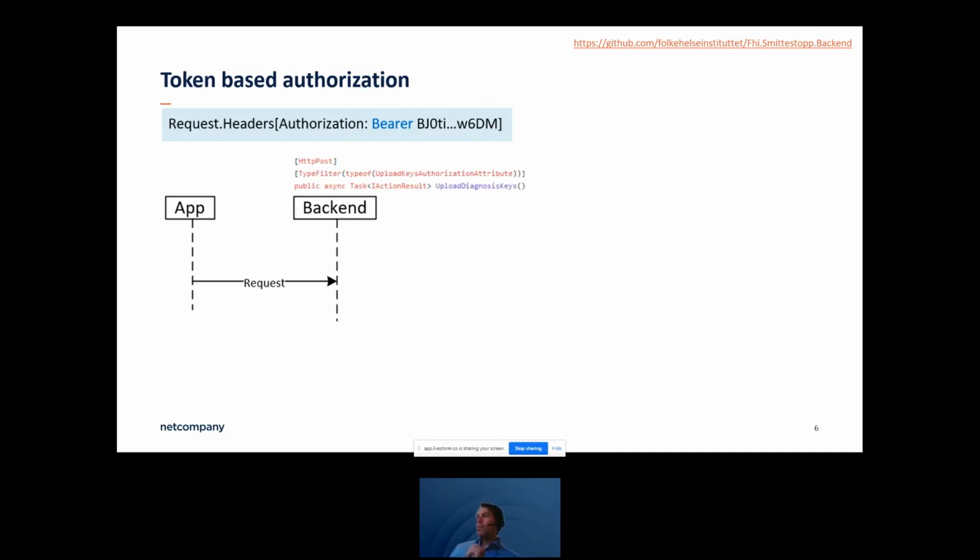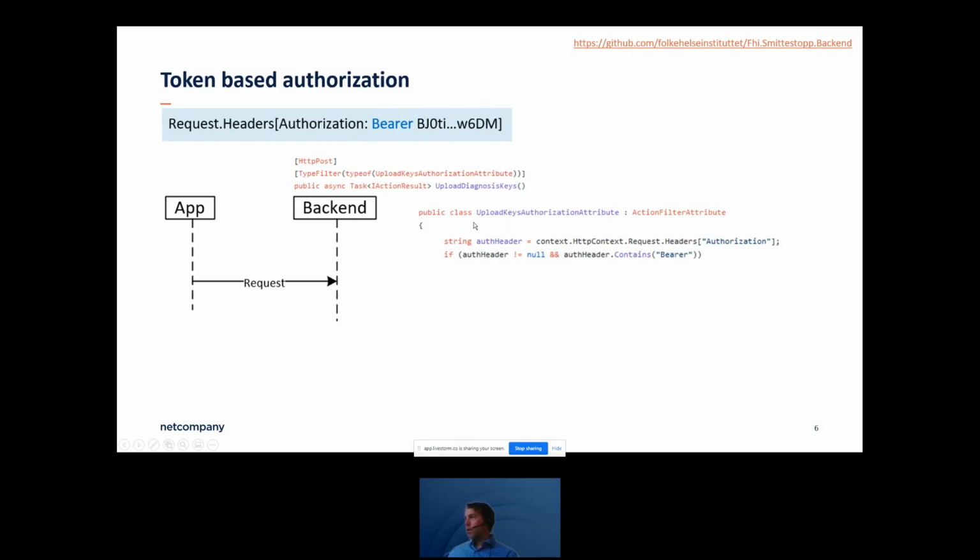So the backend is protected with something that inspects the request header and decodes the token that's sent in the request. In this case, it's C#, .NET Core. This is the way it's done in C#. Of course, it works in many different languages, or in all other languages that you write a backend in. But in general, it works the same way. So we have an authorization attribute, which contains this.